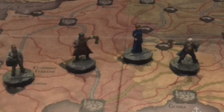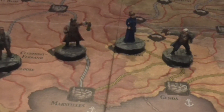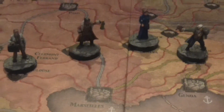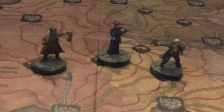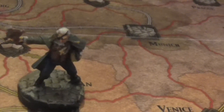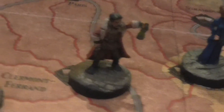As for the miniatures themselves, the miniatures that came with the game are pretty neat. I painted them and I'm probably going to sell them on eBay, but I thought they were kind of small. So what I did was I found a set of miniatures from Westwind Games — it's called the Van Helsing faction. These were the ones that were a little more conducive to the game. So we have Van Helsing, good old Mina, Godalming, and the doctor.